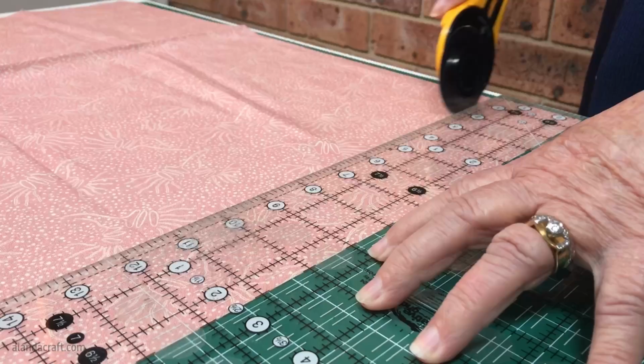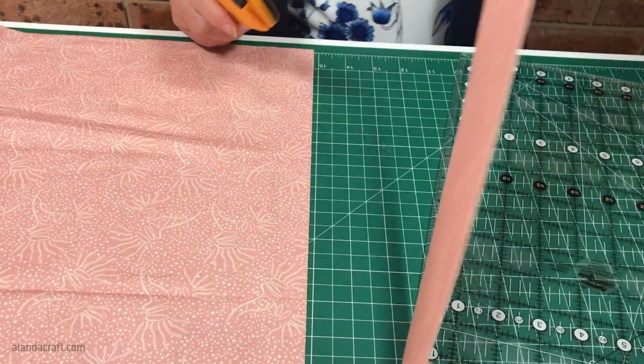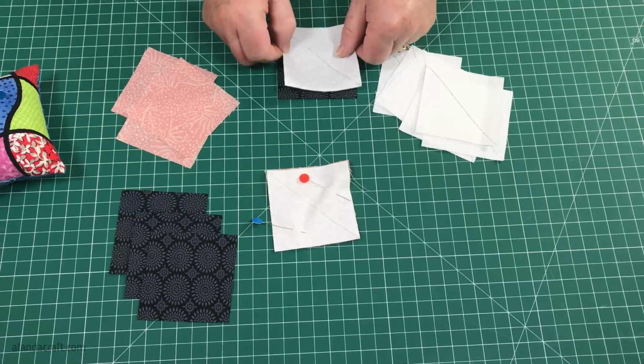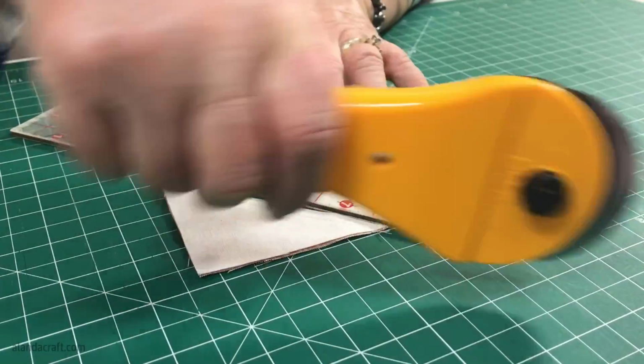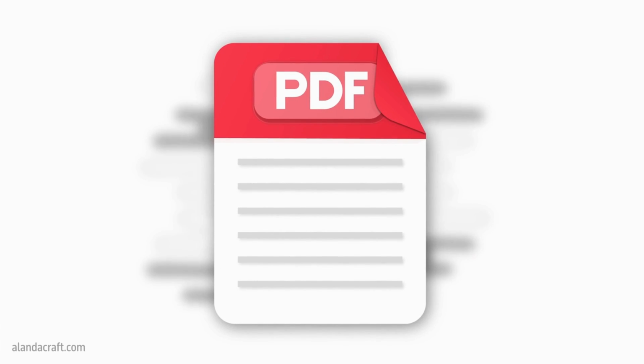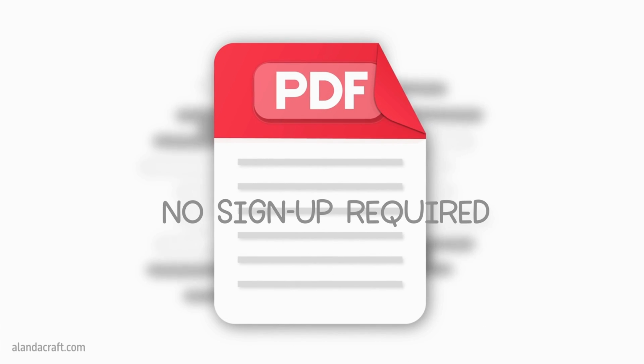Today we're going to walk through the process of piecing together a beautiful quilt block that is easy to master whether you're new to quilting or a seasoned expert. And the best part, when you're done, I've got a free downloadable PDF waiting for you to turn this block into a super easy to make table runner.